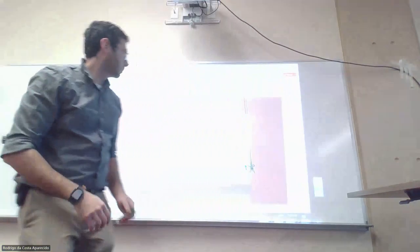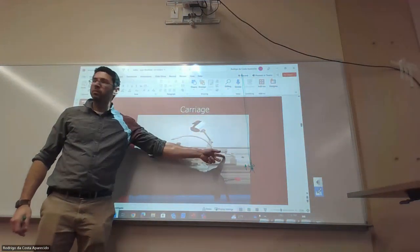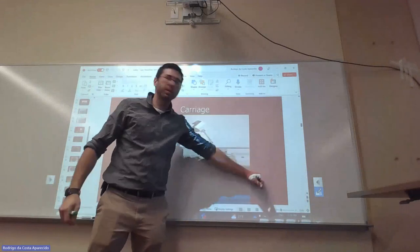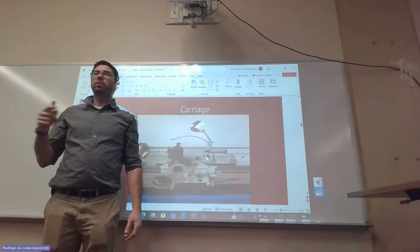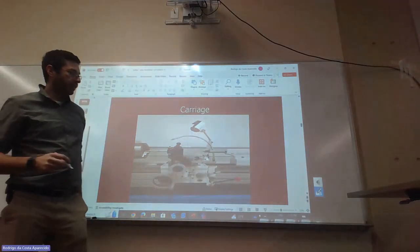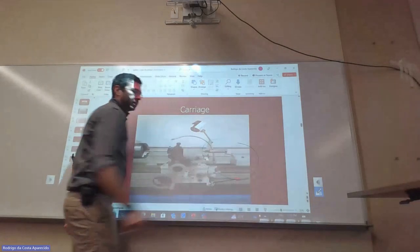So on the tailstock, on the tailstock here, who was on the lathe? 1, 2, 3. All right. Did Carico tell you guys to replace whatever was connected on the tailstock there?